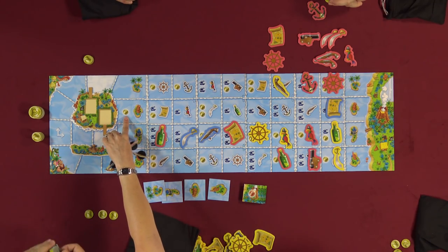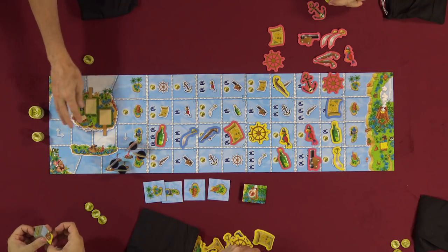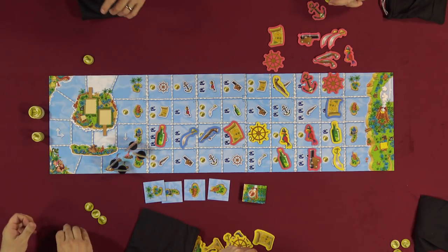And then there is 1 coin on this, so if you land on or pass this, you will get a coin. It's the bonus for taking the long route. Yeah. And as this stack thins out, because I imagine people will probably be going that route. Sure. Yep. Everyone is going to start with 3 coins at the beginning.